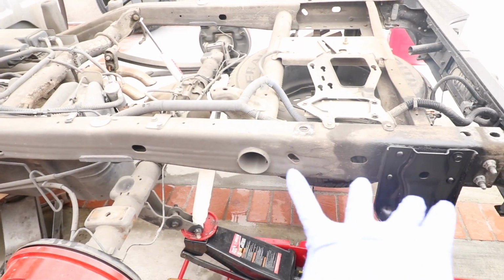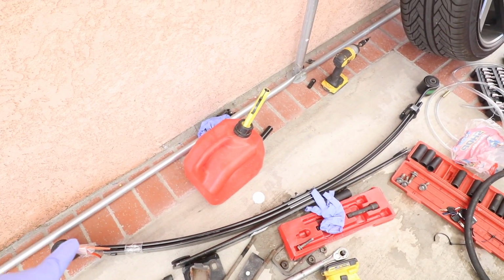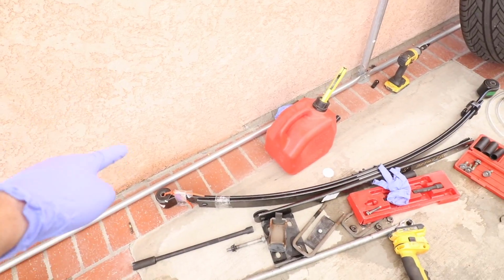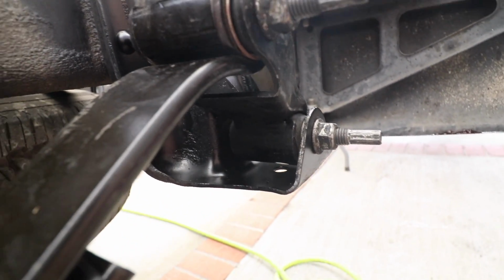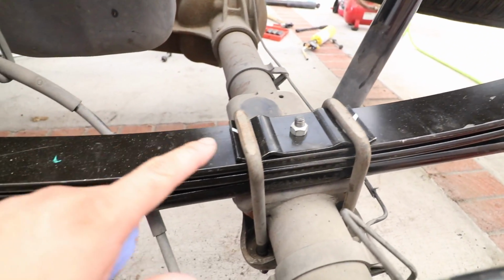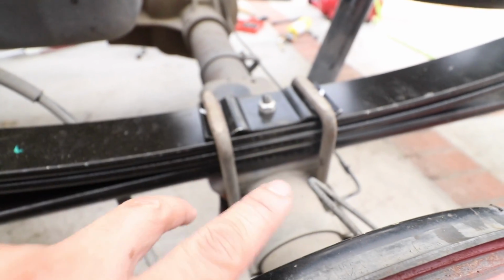Now we're gonna go ahead and, actually before we bolt on our leaf spring, I'm gonna go ahead and put our shackles on this side. All right, we went ahead and put our bolt in through here for our leaf spring, put our shackle on, put our other bolt for our leaf spring, and then hand tightened these U-bolts. I still need to torque them down, but I'm not gonna do that until I put some weight on the truck.